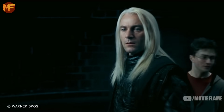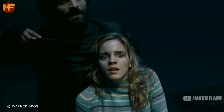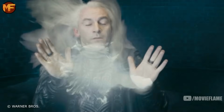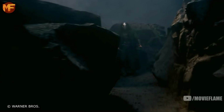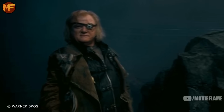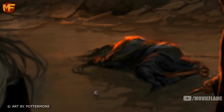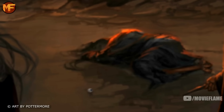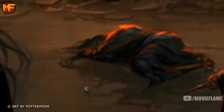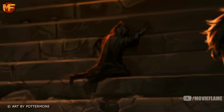In the movie, Sirius was the one to knock Lucius over, but in the book, Tonks was the one to do so. However, she did it with a spell. She did not punch him like Sirius did. In the movie, we see Mad Eye tearing it up on the battlefield with ease, but in the book, he was actually knocked out very early in the battle, and was later seen with his magical eye rolling on the floor next to his bleeding head. In the book, we also see Bellatrix take Tonks down, which we did not see in the movie.